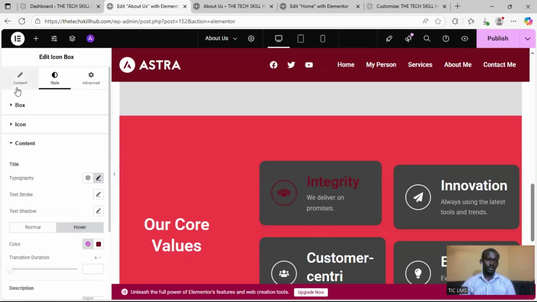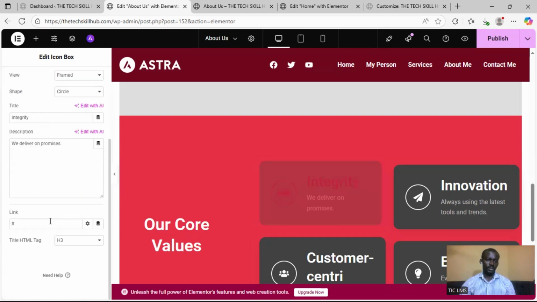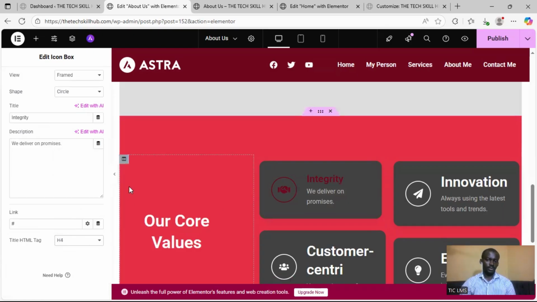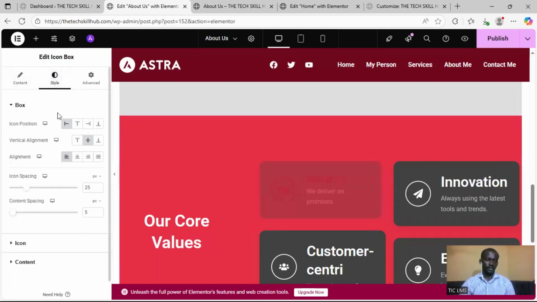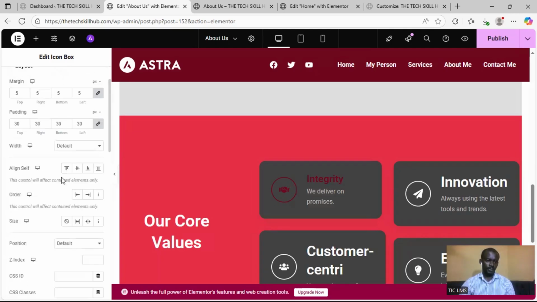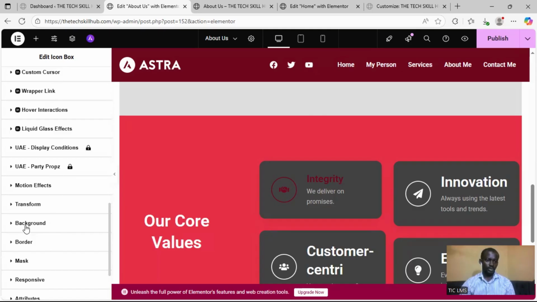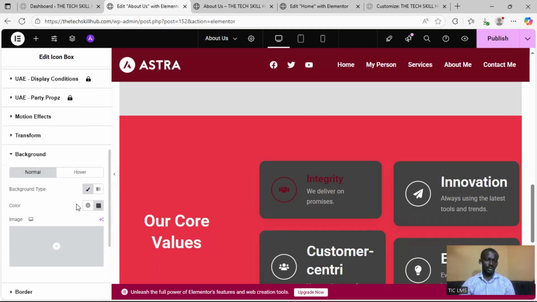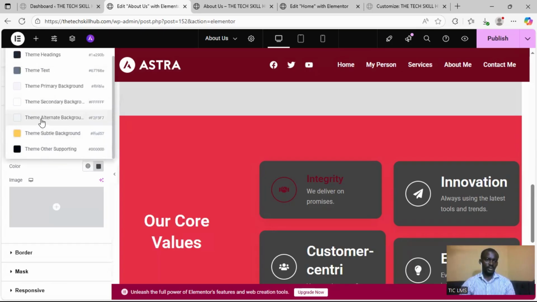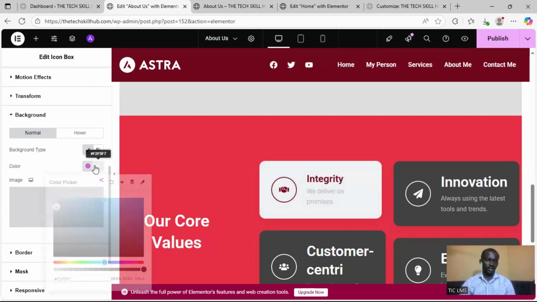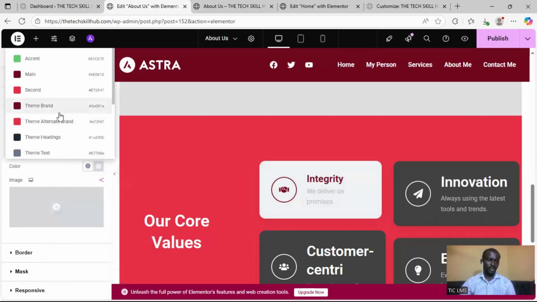Okay. I want to reduce the size. Let's not have it as H3. Let's have it as possibly H4. Okay. Then the color of the background. Let's see if we have it here. So background, here it is. Let's have our background as whites.